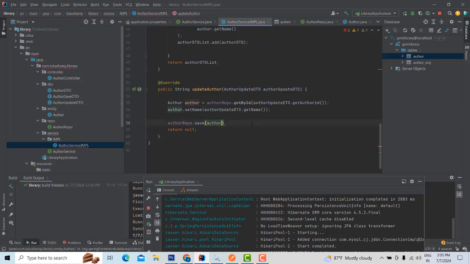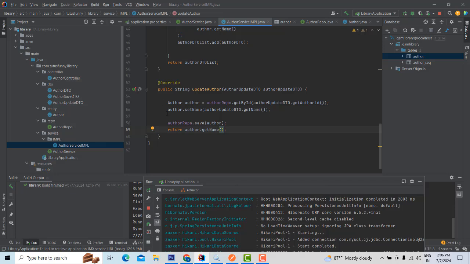This one we have to call over here. If the ID exists, we have to update the record. But only one field is there, so we will be able to update the author name. After updating, what you are going to do is get the name of the author. So author dot get name.